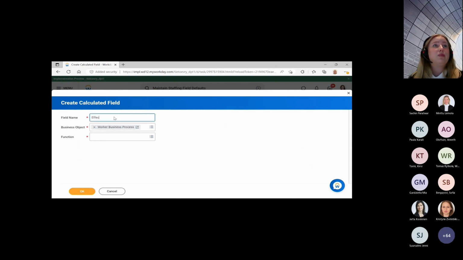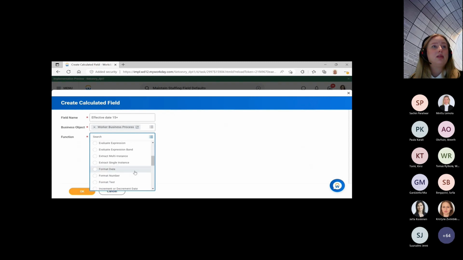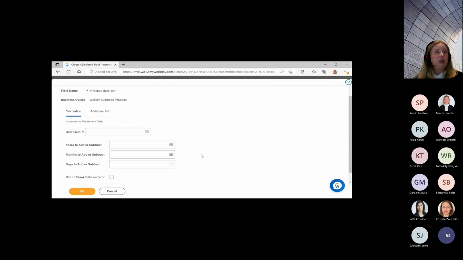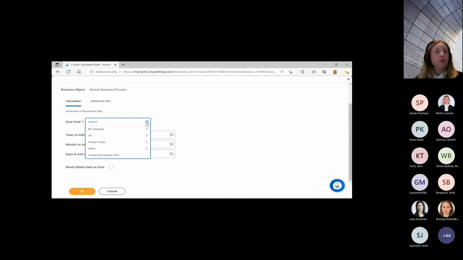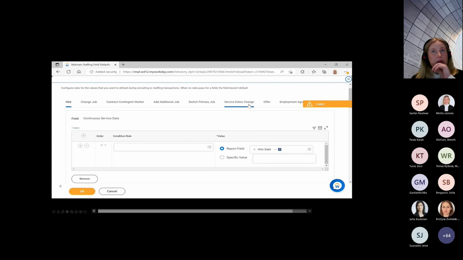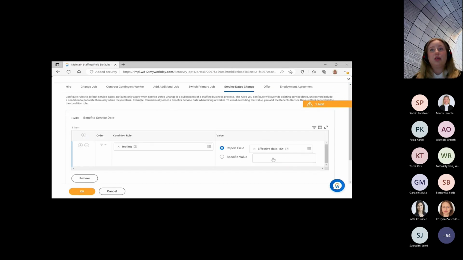So I will pick worker business process and name the field and pick function increment or decrement date. After this, you come to a new page where you need to pick the date field. And here I will pick the 15 plus days effective date. Which you can see that I replaced there.